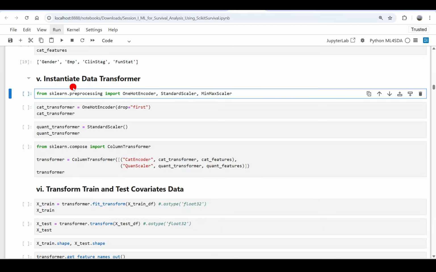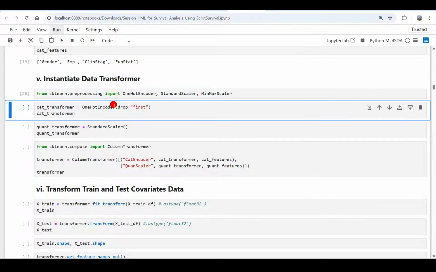Next we need to instantiate our data transformer, and for this purpose we can import OneHotEncoder, StandardScaler for standardization, and MinMaxScaler for normalization from sklearn preprocessing. I can run this cell.